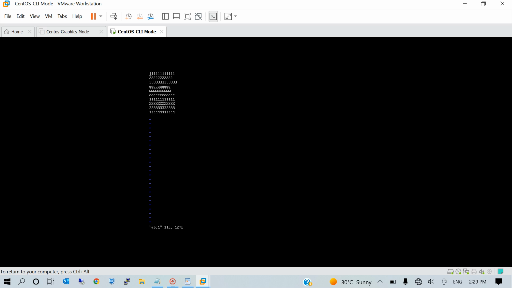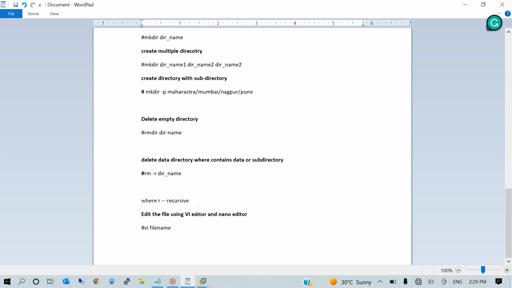to insert data in the vi editor, we have to use escape plus shift plus I command.